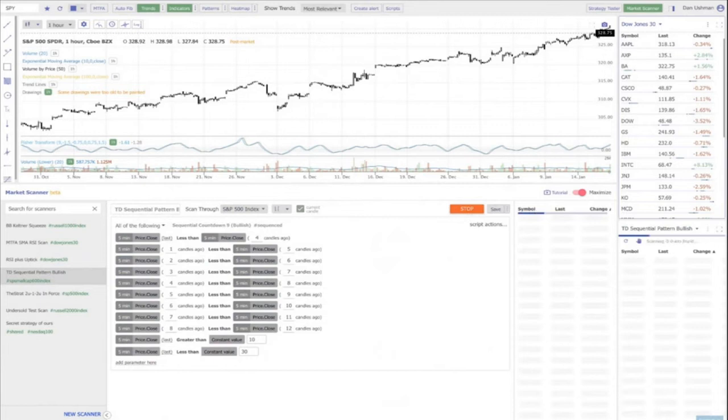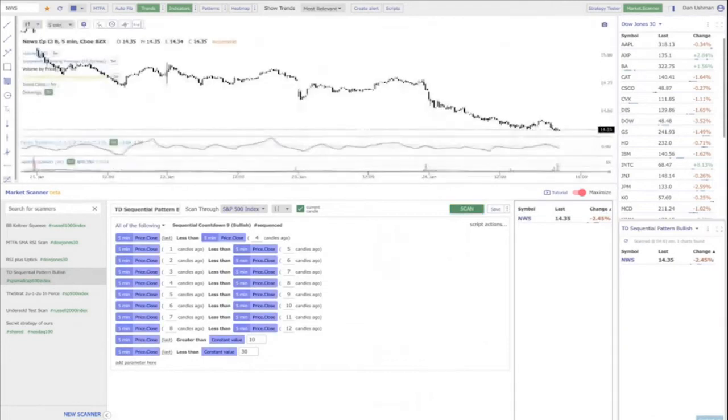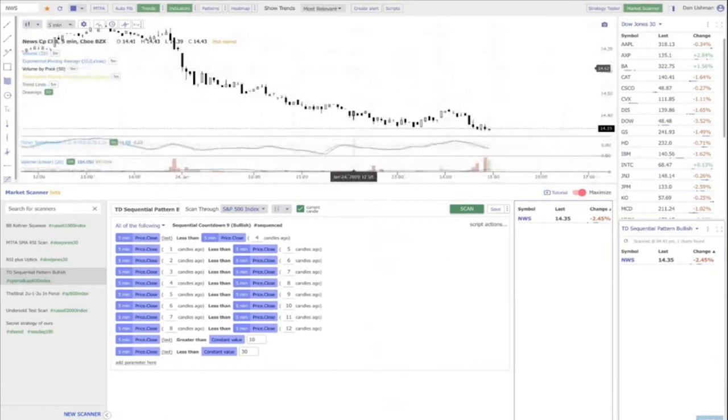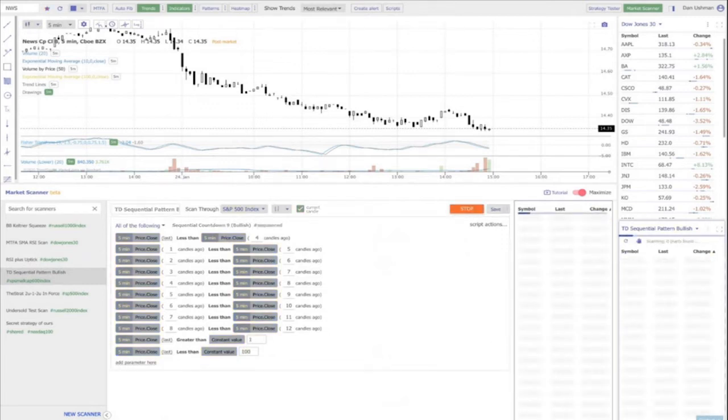Try a 5-minute chart. It'll search and generate a watch list for me of symbols that match this criteria. And here it's starting to find one. It may have only found one here. When I click on it, I can then see the chart, and you can see the pattern here. And I might say the scan isn't finding enough, so I'm going to change this to allow for a wider price range and run the scan again and see what else it finds.